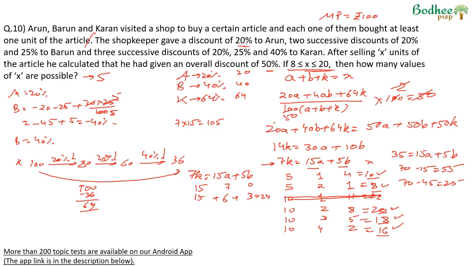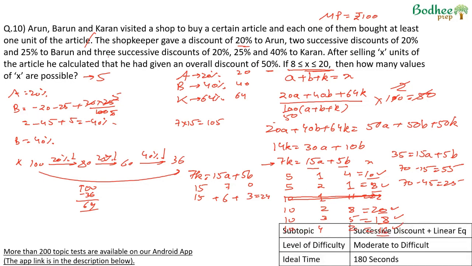Clearly, in terms of level of difficulty, let's say there are two levels of questions involved. One is successive discount, the other is linear equations, moderate to difficult level. Even I think 3 minutes may not be good enough to answer this question. There were questions like this in CAT 2022, 23 rather. And I think in the exam to come up with these solutions is a little bit difficult. So maybe more than 3 minutes, a difficult question, not something that we should look for in the exam, right?